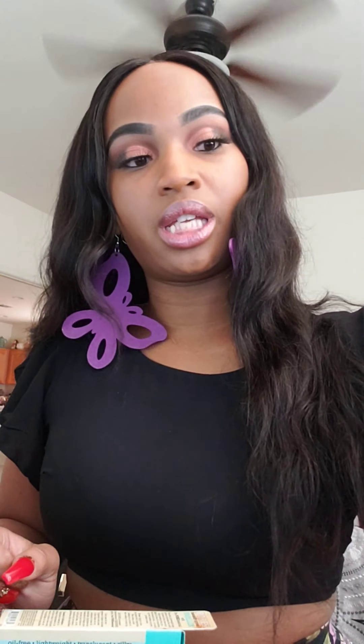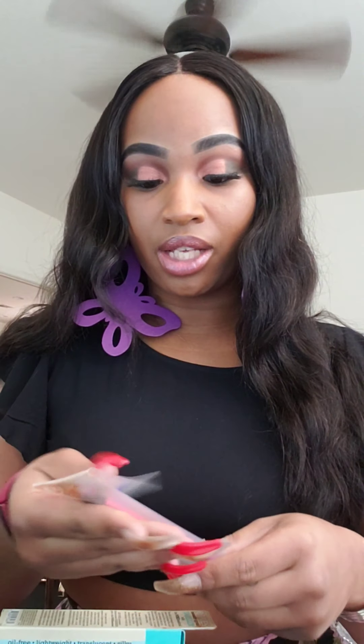The only thing I did not use is the pencils because they're pretty. I said yesterday I was not going to use them and I didn't, because I love the way they look. I'm going to use them as a last resort — like if I haven't cleaned my brushes. So use the palette how you like it.